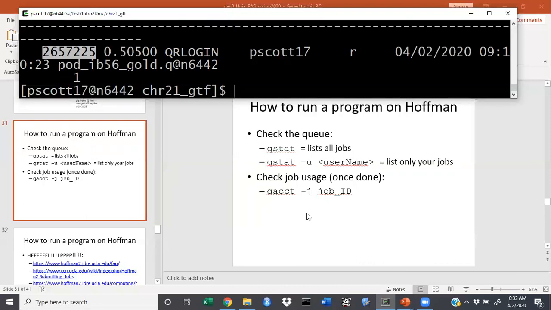If I want to run BWA to align a bunch of raw data, maybe I run BWA on a single file, and I ask for more resources than I think I'm going to need, more RAM and more time. And then I see how much it used using this command, qacct. And then I know to request the appropriate amount of resources next time.